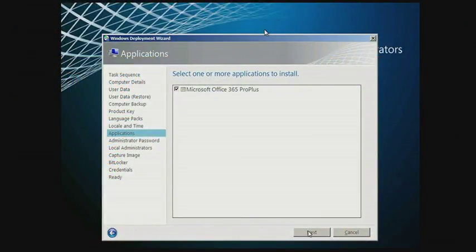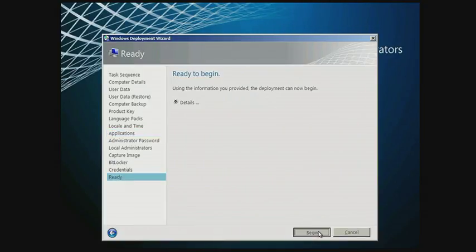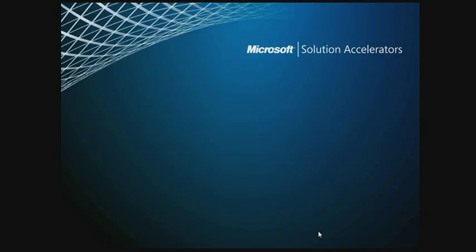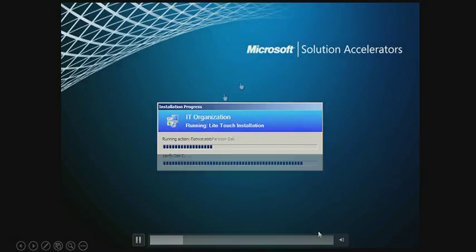So the icons will appear, but your advertisement will keep running until the bits are fully streamed. And if you're on a task sequence-based deployment, it's going to wait until everything's fully cached before it moves to the next task. So this is just showing what it looks like on MDT. Don't worry, you're not going to have to watch a full Windows installation. In fact, I might just fast forward it to cut to the chase.